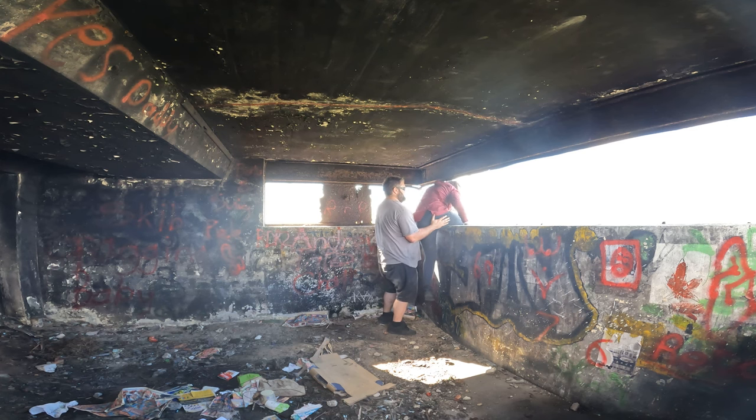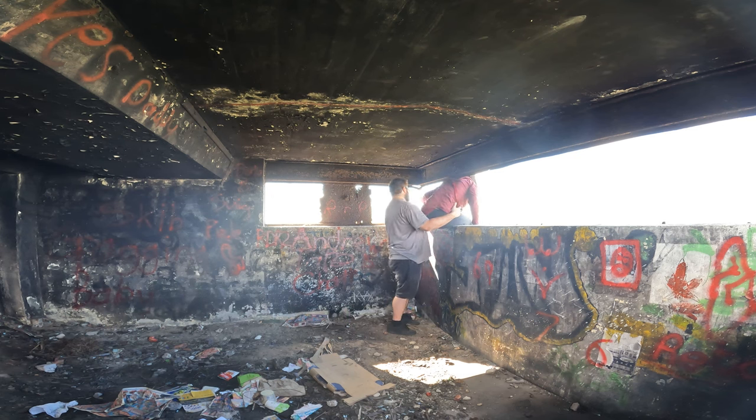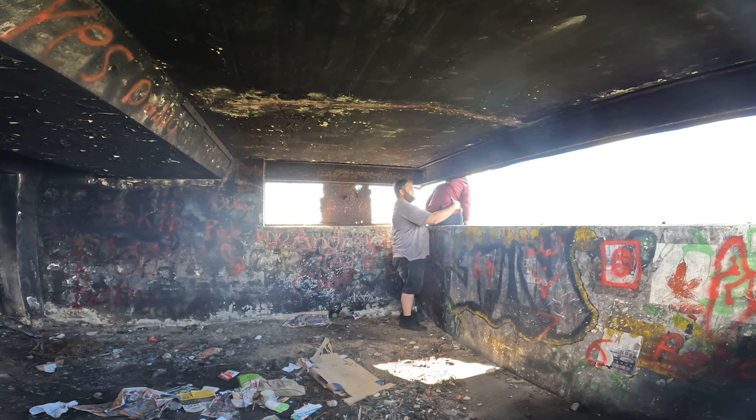I managed to help her onto the ledge, but from there it's a long way down, which she's going to have to manage by herself. But to be honest, the goose is quite a capable young lass, and remember, she was able to climb into the fort by herself to begin with. As I help her down, I can't help but think of all the cars passing on the N2 just looking up and seeing her bum hanging out of this historical monument from the 1940s. And with that visual, down she goes.